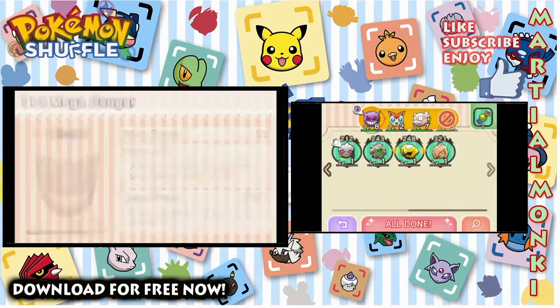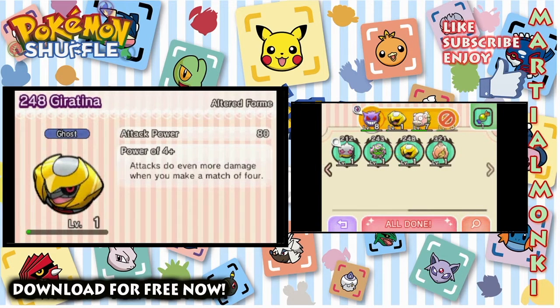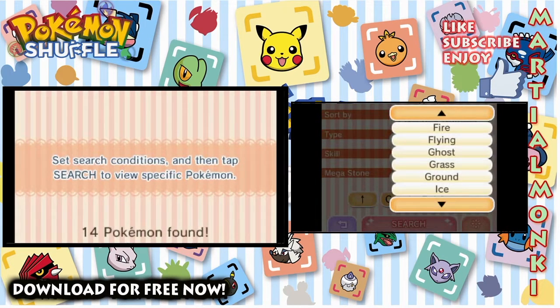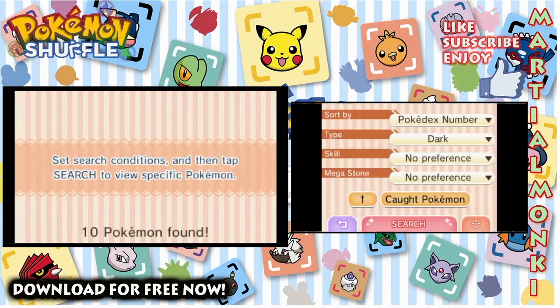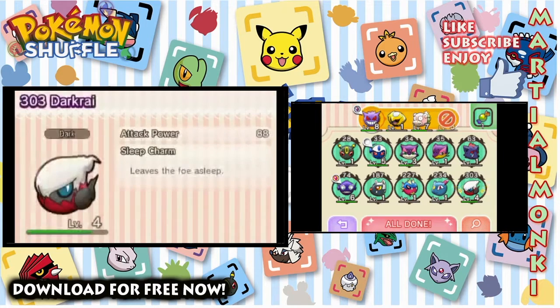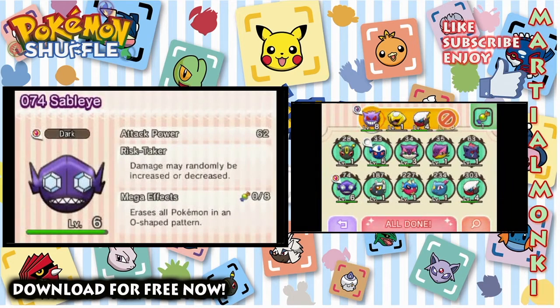What else we got here? Cool. We'll take this. And we'll also take a dark type. Alright, what we got here? 88 attack. That's impressive. I don't think we're going to top that with anything here. Absol 17. No, we're not going to top that. So, all done. We're good to go.